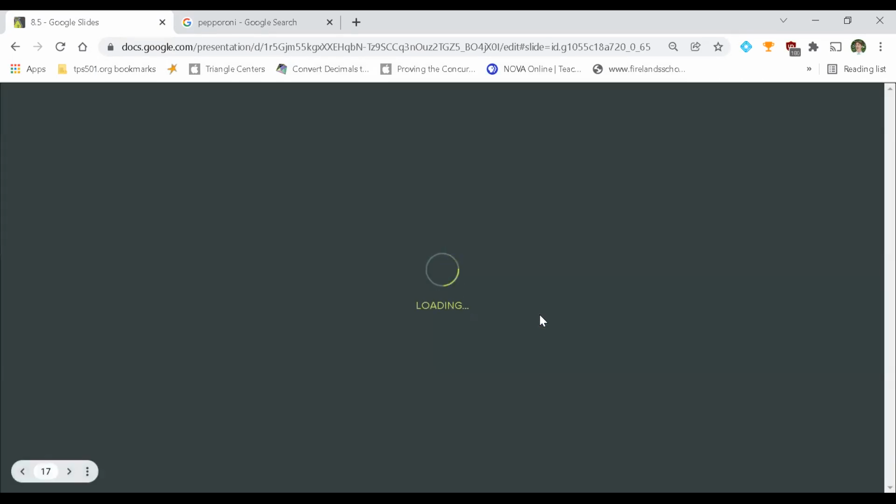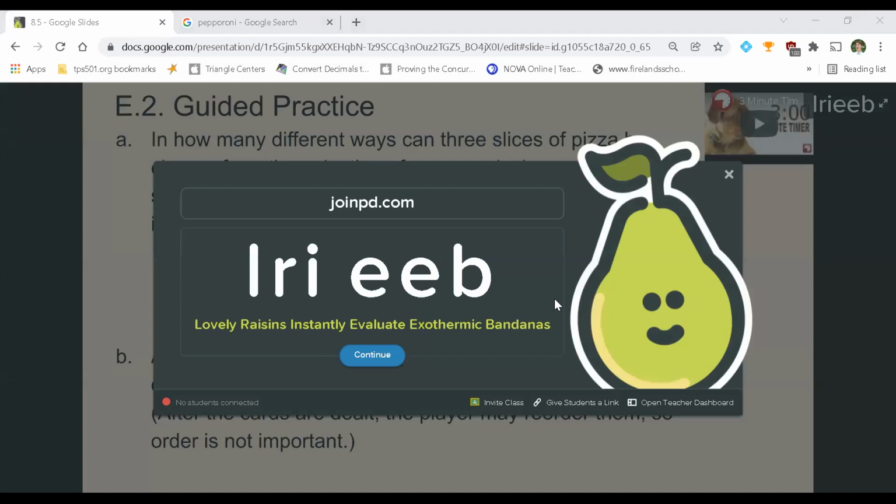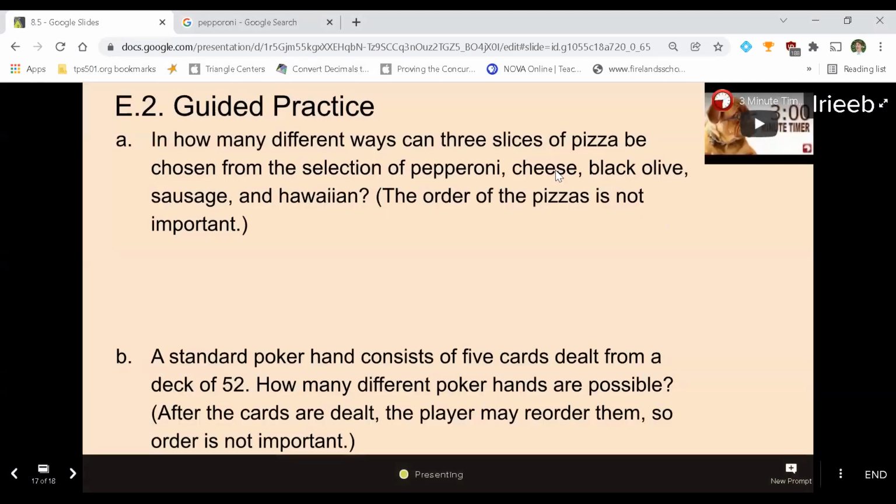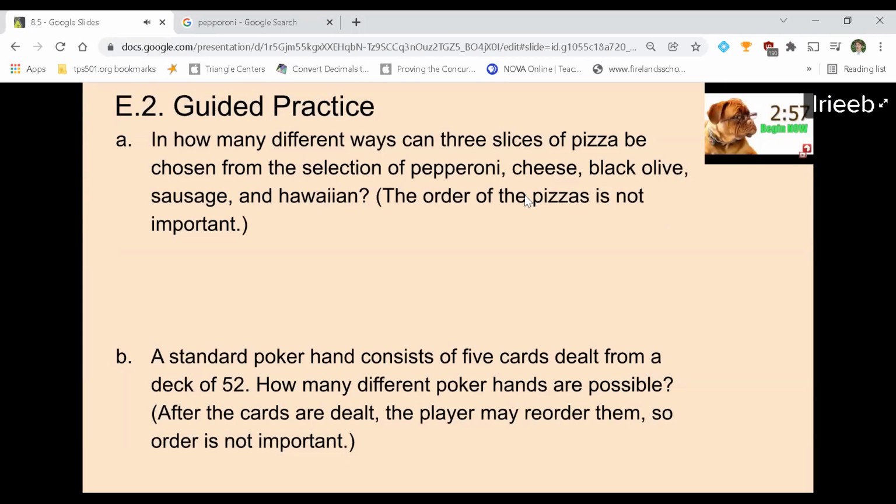Also, you can't pick from the same pie twice, okay? There are only 5 slices left, 1 from each pizza. What if you could pick from the same pie twice? Oh, yeah. All right, 3 minutes. You want 3 different slices of pizza because variety is the spice of life, right?